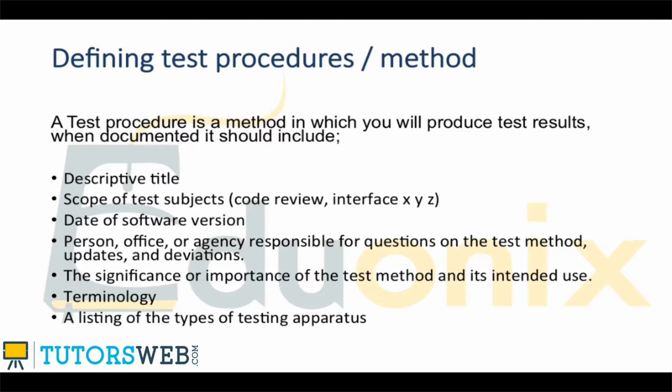The scope of the test subjects. What are you going to test? What are you not going to test? The dates of software versions is fairly self-explanatory. Next, who's going to test it, where are they, and who will be looking after this test from a management perspective. If you need to deviate from any of the tests, you're going to have to clear that with management first, because if a tester takes that on his own shoulders and it ends up causing issues further down the line, you don't want to be held responsible for that.